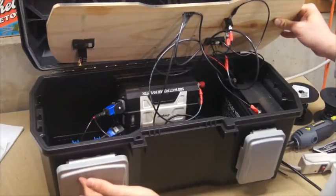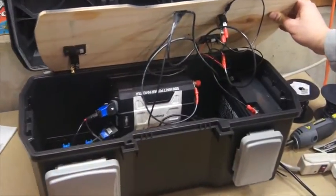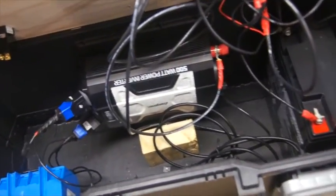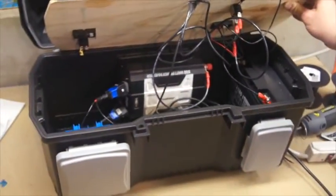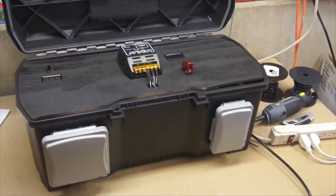I've got these outlets plugged in there. See if you can get in there and see how that's all set up. So let's prove that it works here.